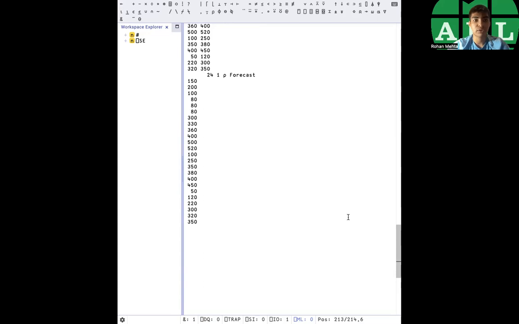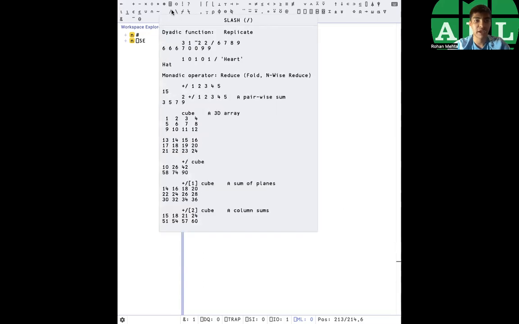Now we're finally going to move to this operator here. And this actually is an operator because, like I mentioned earlier, there is a distinction between operators and functions in APL, but that's a little more advanced. So we'll save it for a future video. But just know that right now, this slash symbol denotes an operator.